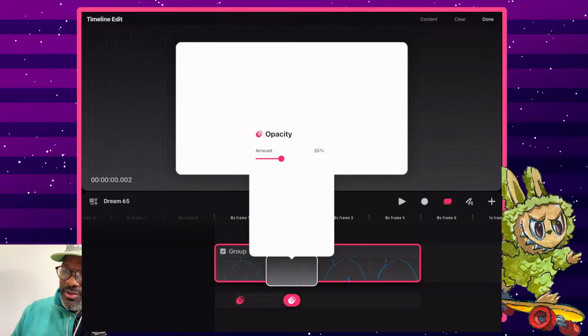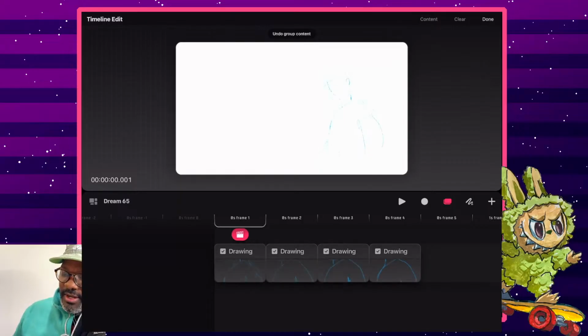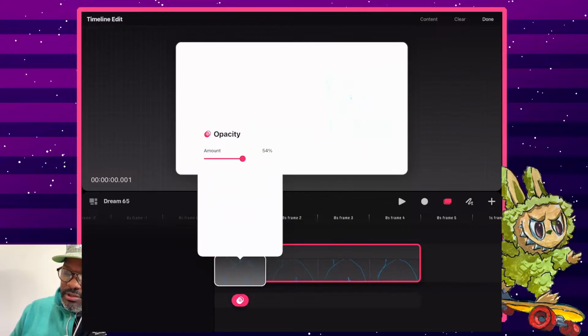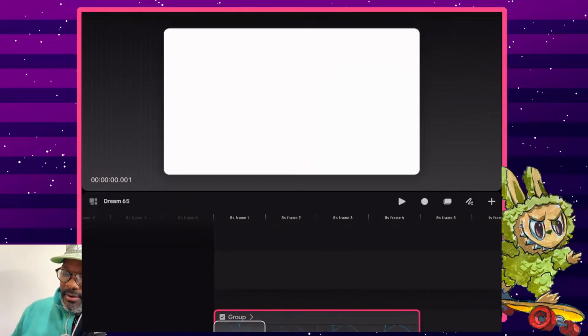Opacity is how much you can see something. So I made it really faint. Oh, wait a minute. Let me go back over here. Let's do this again. Group. So I have it grouped. Now I'm going to turn the opacity down. And then I'm going to go back up here and draw on my new track.